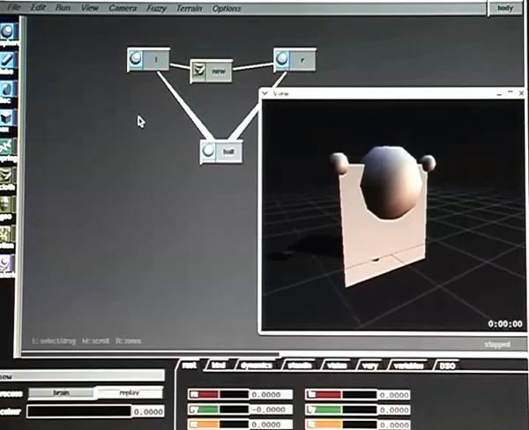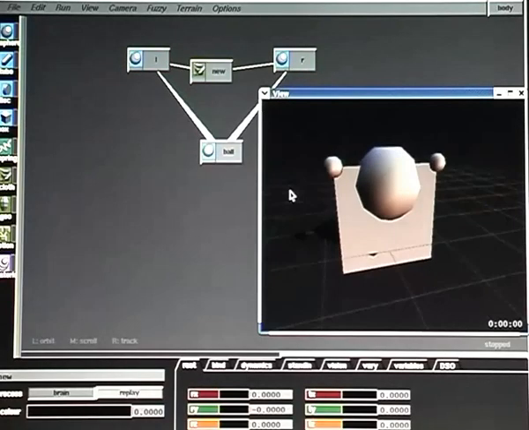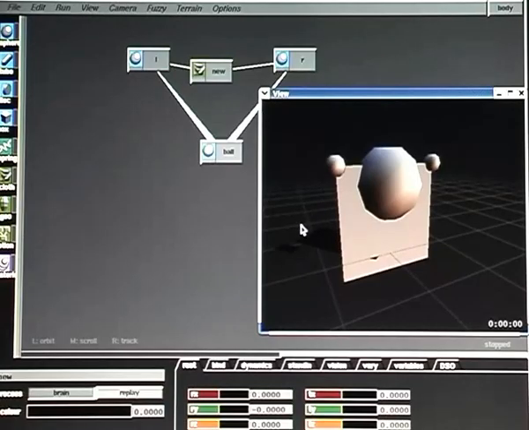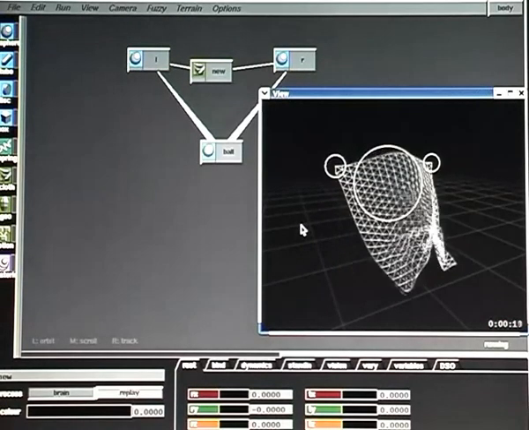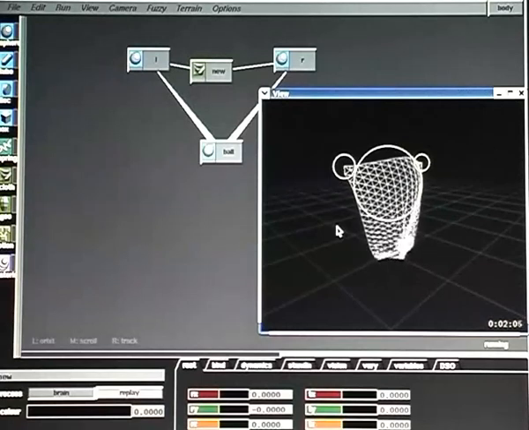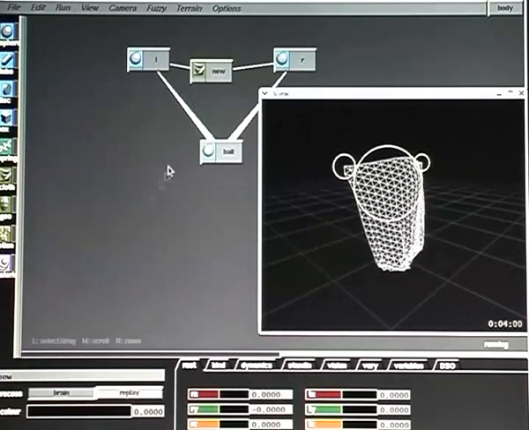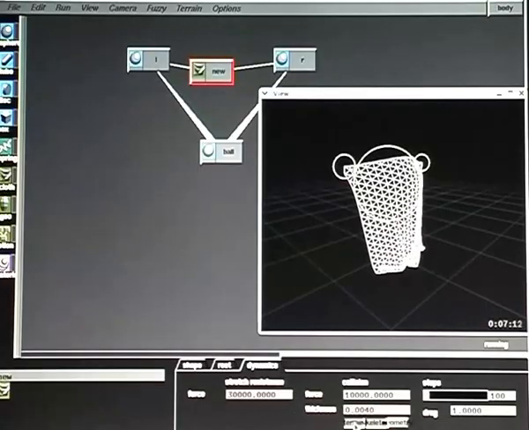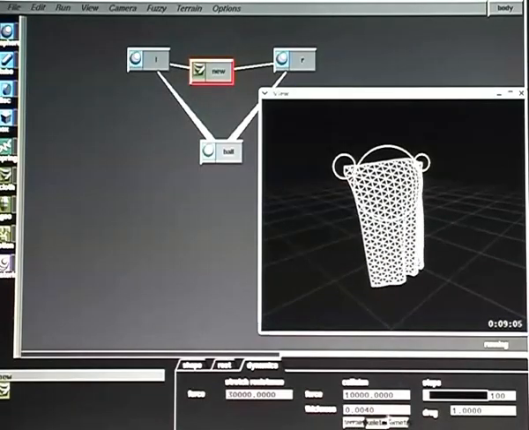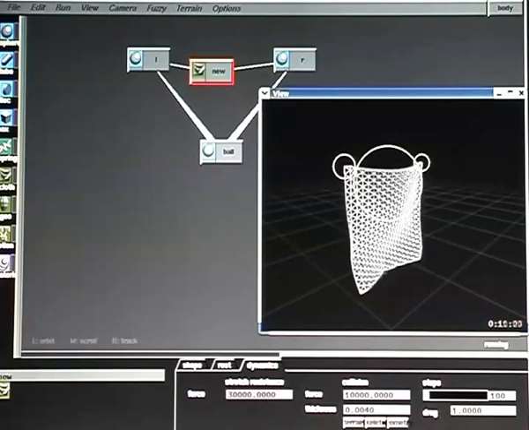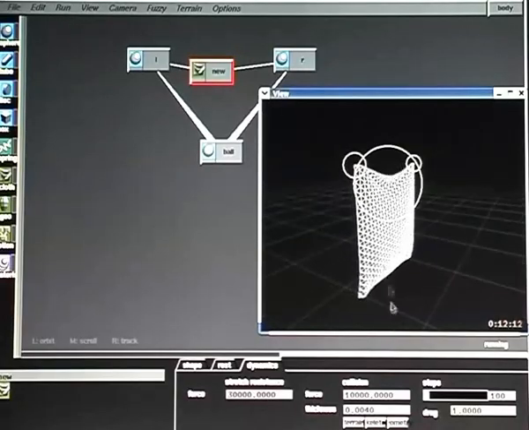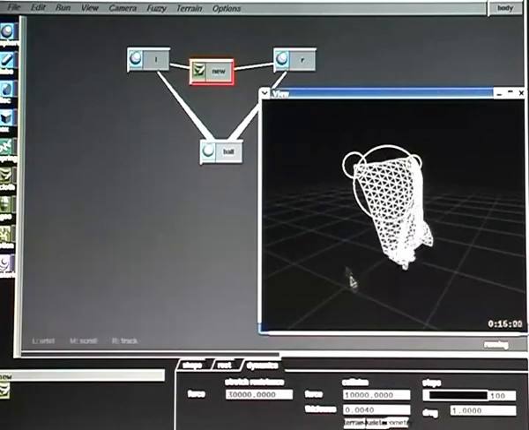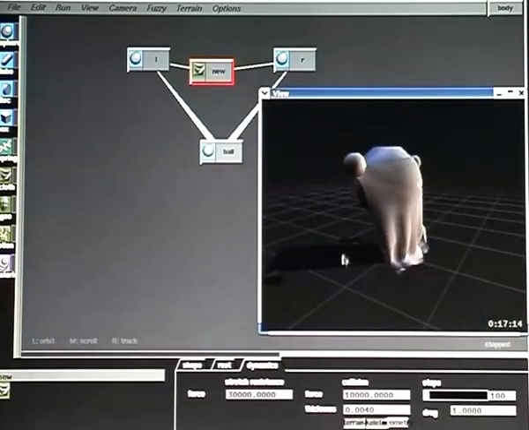So any points that are grabbed by the bone skinning are going to be attached to the segment, and the rest are just going to move like this. And we could switch on and off terrain collisions and skeleton collisions, and we'll keep those on for the moment. But our cloth is just kind of hanging there.